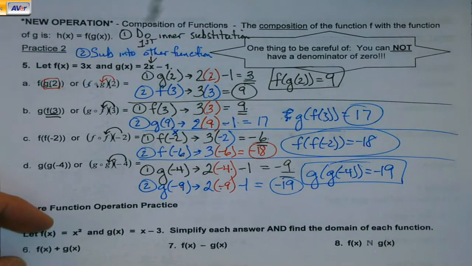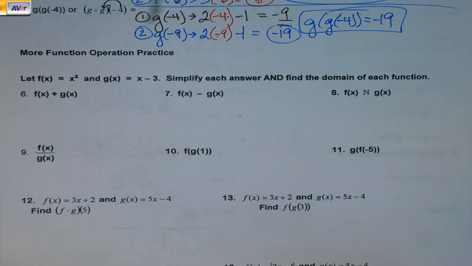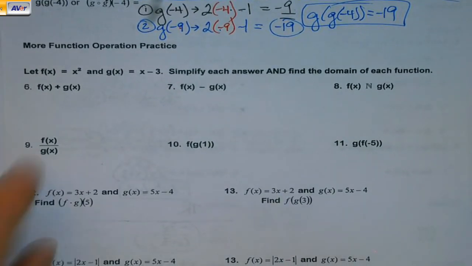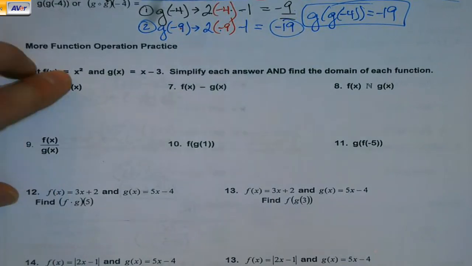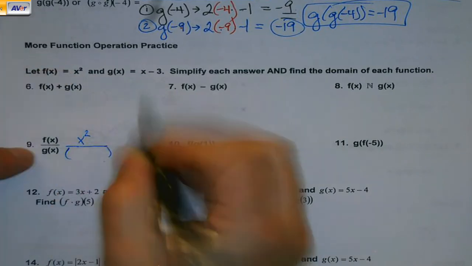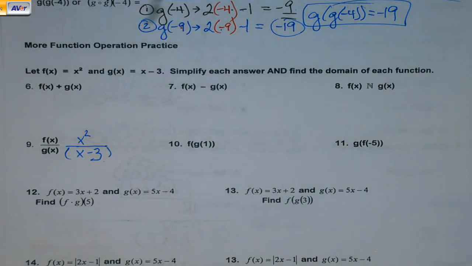So, all right, I see 2 down here I want to tackle, which will be similar to some of the ones we're doing. We're going to look at number 9 and 13, and then I think we're okay. All right, so 9, more division. Okay, so we got f of x, x squared. For g of x, x minus 3. Remember, the parentheses are our friend, so we don't do something silly like try to cancel.